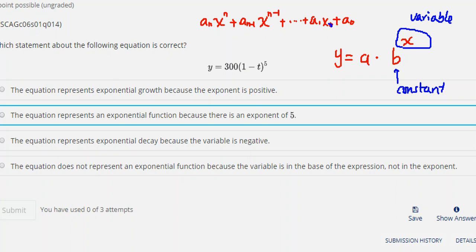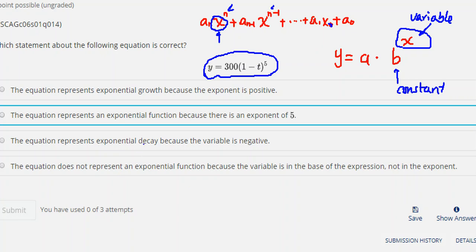Now, by comparing these two, you see that for a polynomial function, the variable is here. The powers are all integers. They are not variable. There's no variable in the power. Here, in the exponential, the variable should be in the power, right? Hopefully with this discussion, you are able to identify whether this is an exponential function or a polynomial. So the key is you take a look at where the variable is located. Is it located in the power exponent or on the bottom, in the base area, right? So this is one thing. Hopefully you can identify that.